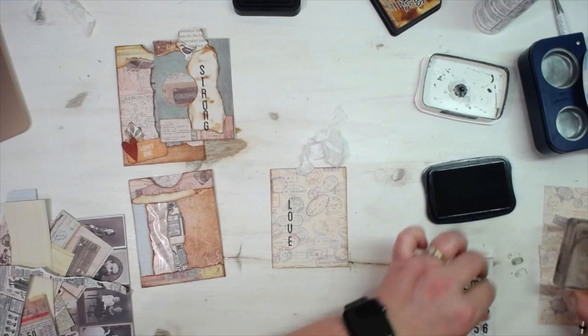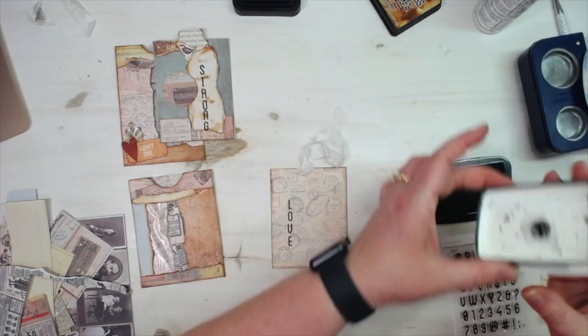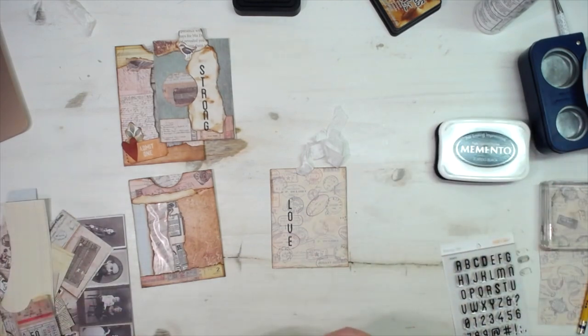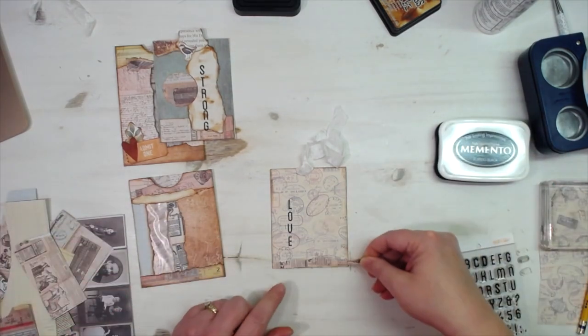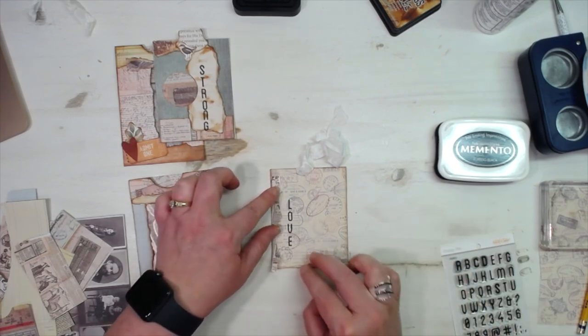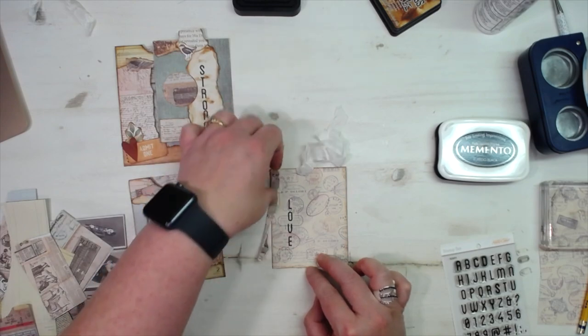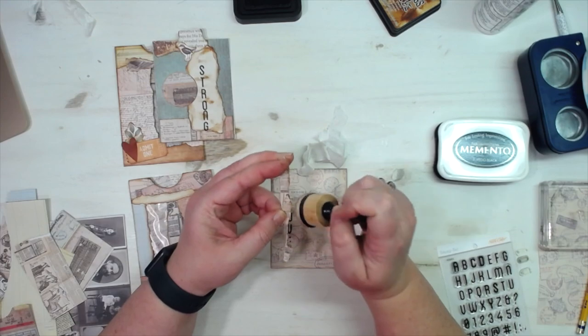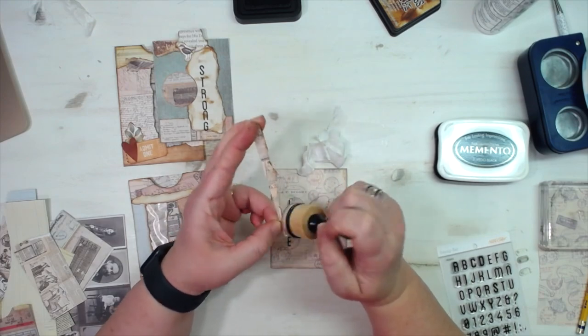There we go. And then we're going to add some pieces and parts around. I think I'll add that there. Give me some inking on the edges.